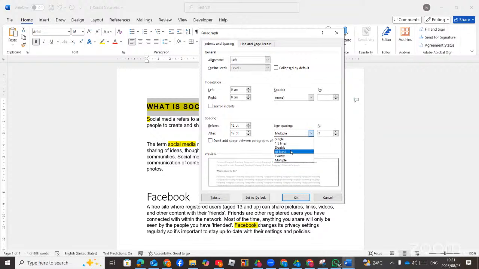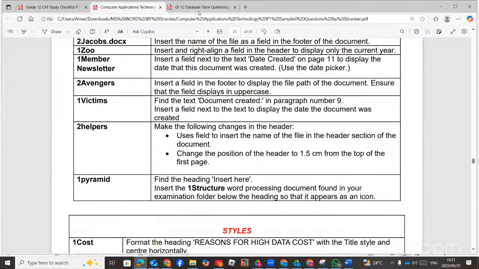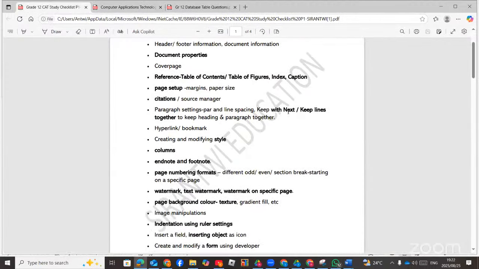They can tell you to change the line spacing at least by a certain PT. This is where you'll find it. Then we also have the line and page break. This is where we find keep lines together, the one that I was talking about here. This one, keep lines together or keep with next. This part, you get them.